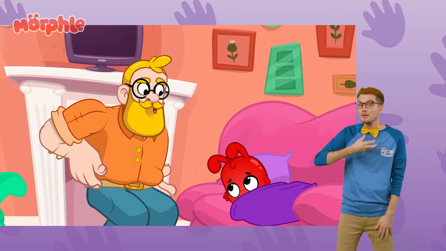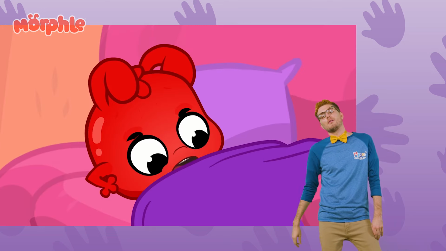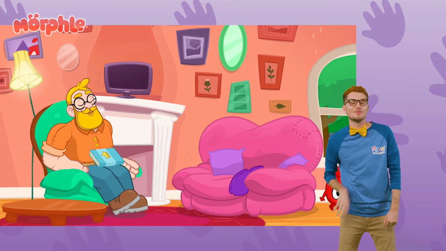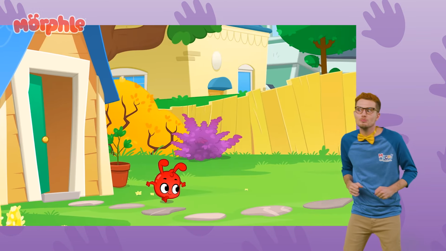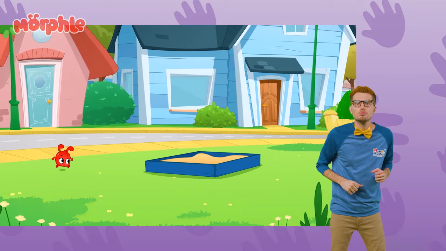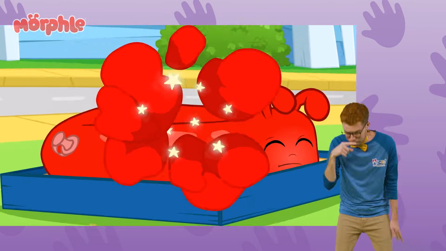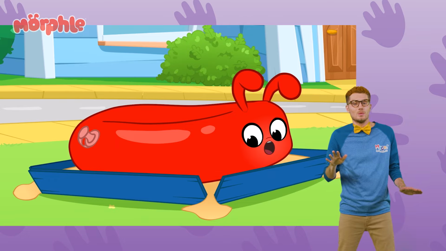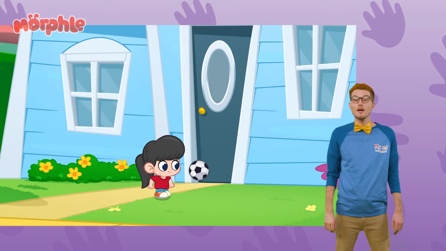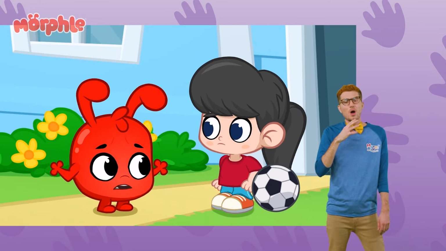Now then, Morphle, how about I read you a story? Morphle? Morphle wants to play with Mila. Morphle back shoes. Mila! Where is Mila? Morphle, turn outside! Hi, Morphle. Are you okay? Morphle, look for Achoo!